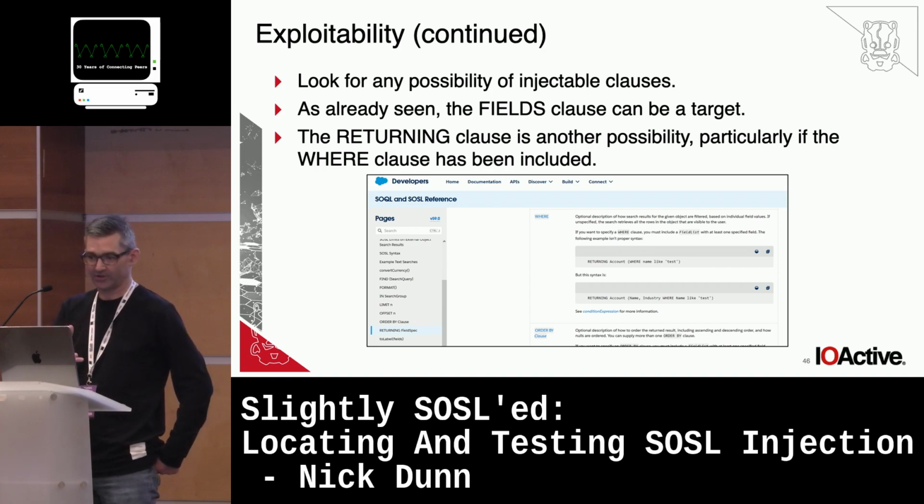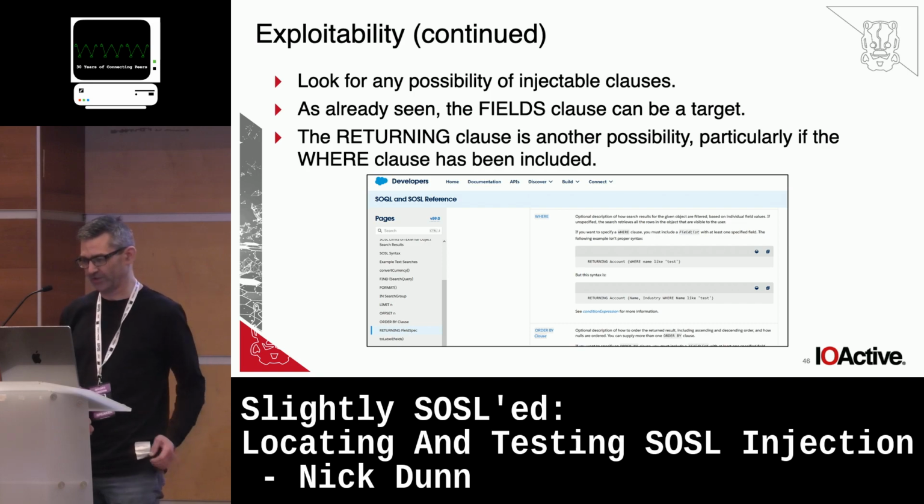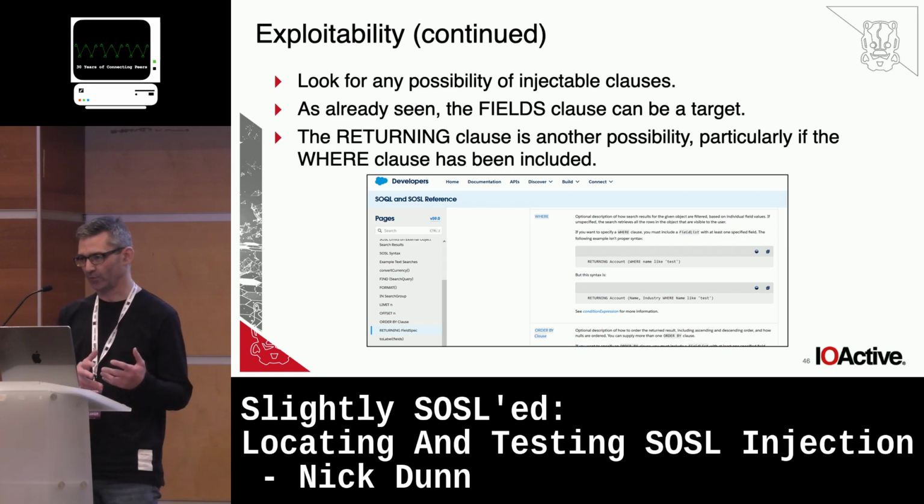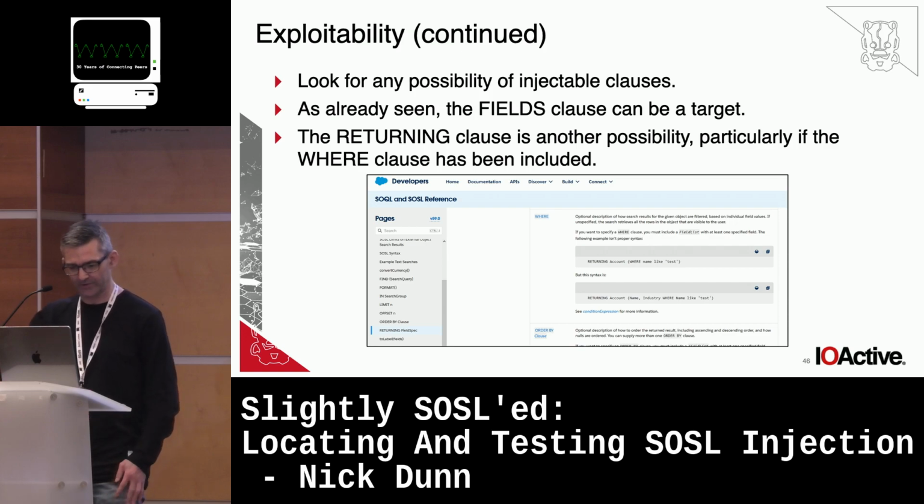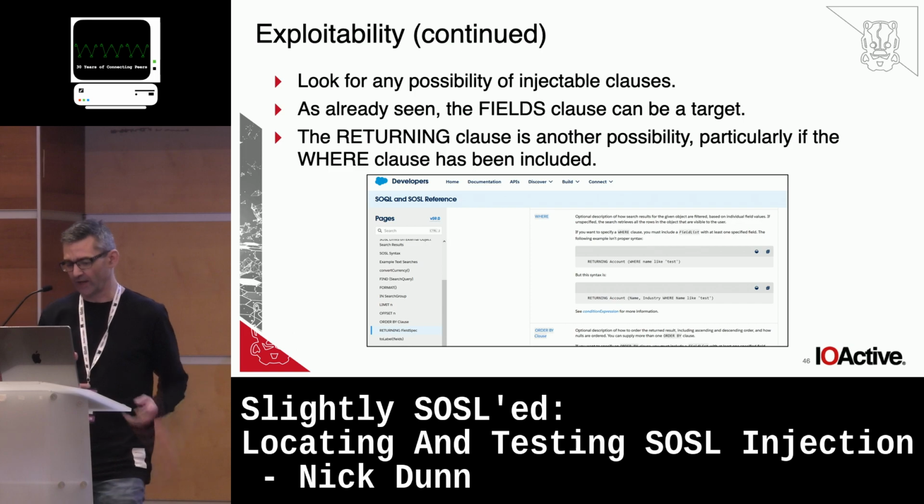Besides this stuff like the find and fields, there are other clauses within Salesforce. There is a Salesforce SOSL syntax page that gives you the really sort of constrained and narrow syntax of the language, where you can find stuff like this.